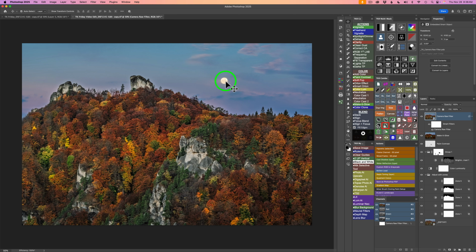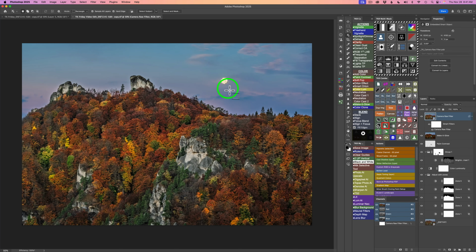Now this step you can leave out if you want to, but I just want to increase the size of the moon just a little bit because you know what? It is kind of the star of this image, so let's increase its size a little bit. We'll use the object selection tool, so I'll click on the object selection tool. I'm in the rectangle mode. I have this set up for sample all layers, hard edge. What I want to do is just come here, click and drag and select this moon.